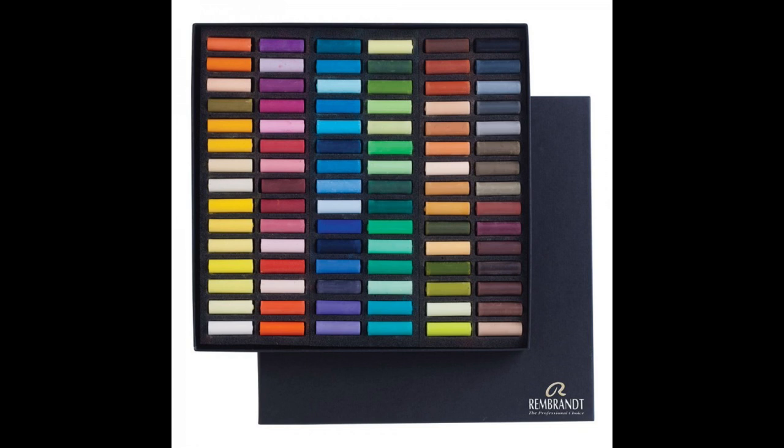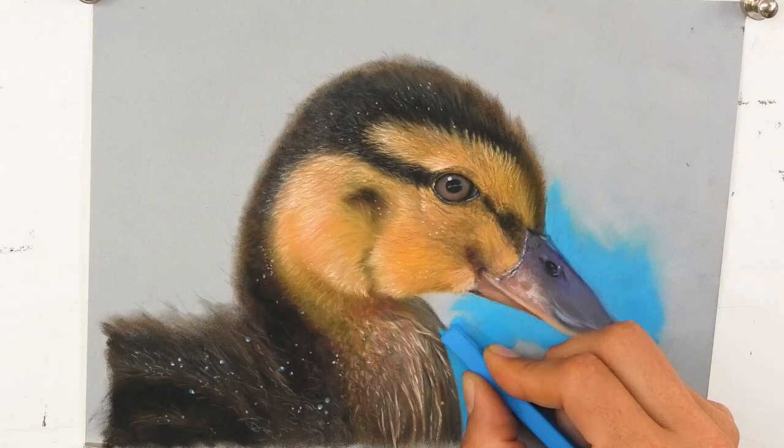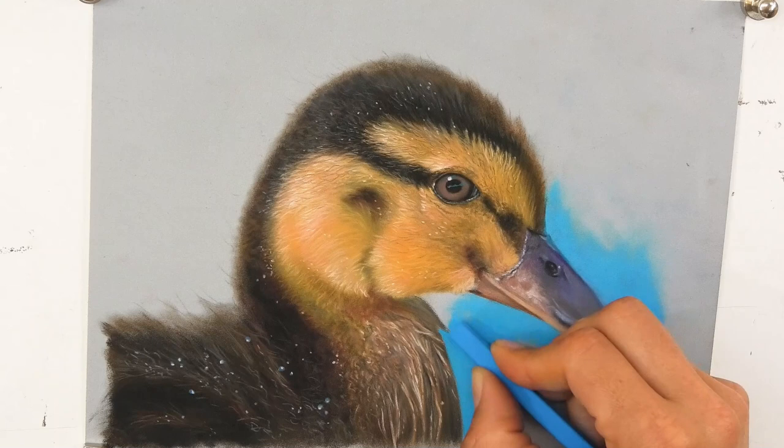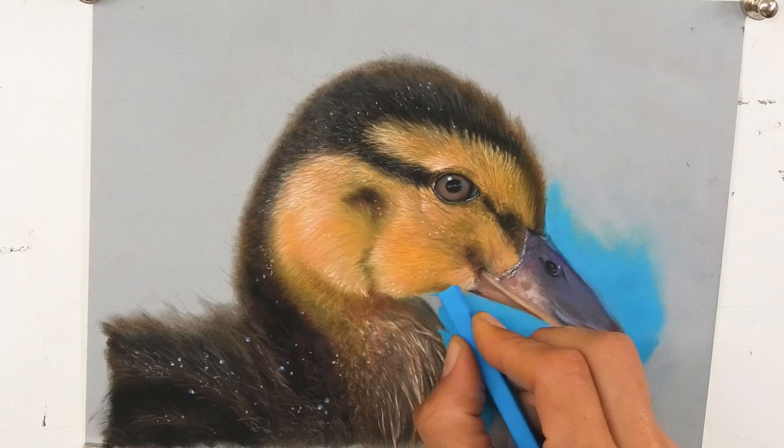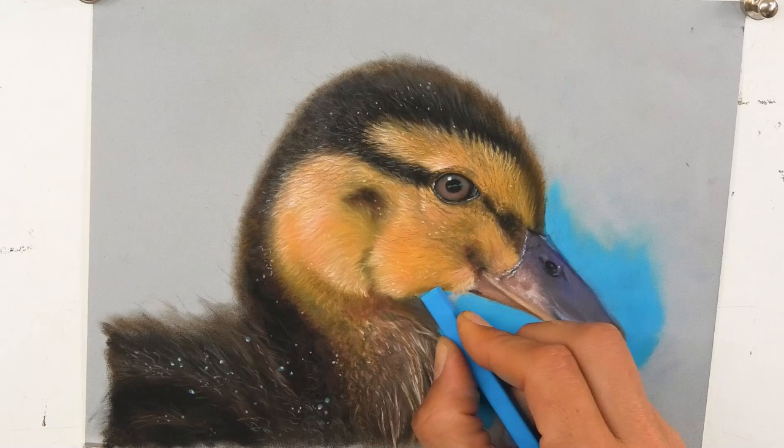This is my preferred brand. Pastel sticks are extremely opaque, so if you want a background that's just a solid blue, the best thing is pastel sticks. They go a lot further than your pencils, and especially if you're using one colour for a background you could go through quite a few pencils doing that. Pan pastels are not completely opaque, which has its own advantages, but if you want a completely flat colour that blends perfectly and covers the paper, pastel sticks with their opacity are definitely the thing to get.